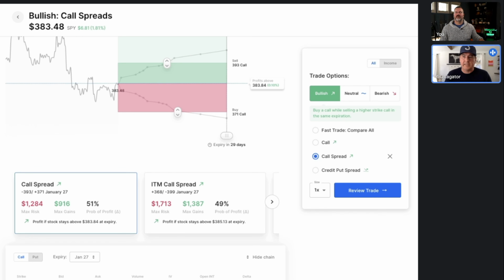So let's say you were risking $3,000 to make that $1,000 in income. You've only lost that opportunity cost and you've made a bunch of money on your long stock. Now, you don't have that ability with just a covered call because you're called away and you've got to make a really weird decision, right? I mean, it's happened to everybody. Absolutely. It goes through your strike and you're like, ugh. You know, the plan was if this happened, but now this stock looks great and I want to stay long.